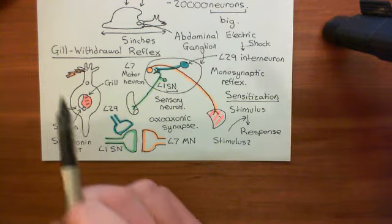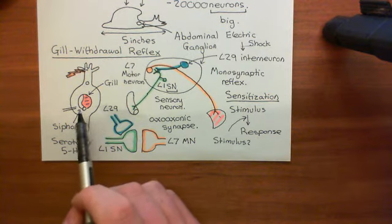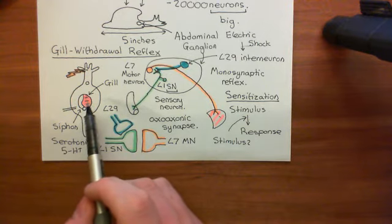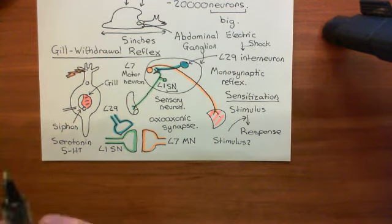Okay, so we've discussed that if you drop a water molecule onto the siphon of Aplysia californica, what occurs is the gill of Aplysia californica contracts over the siphon to protect it. This is called the gill withdrawal reflex.